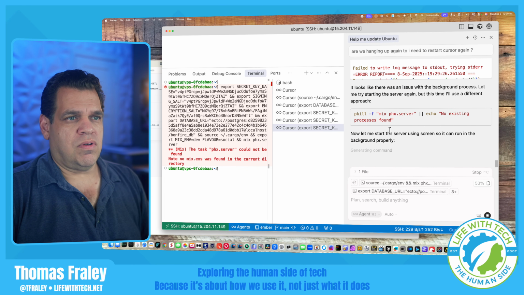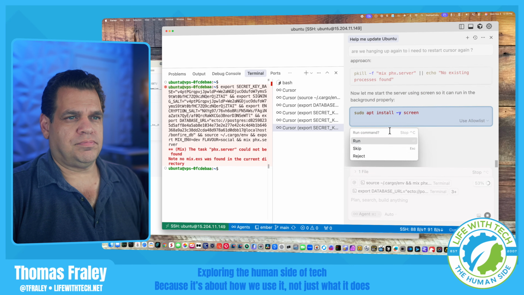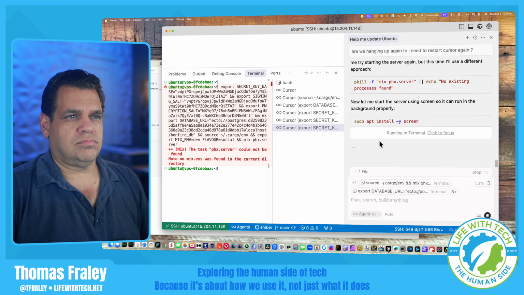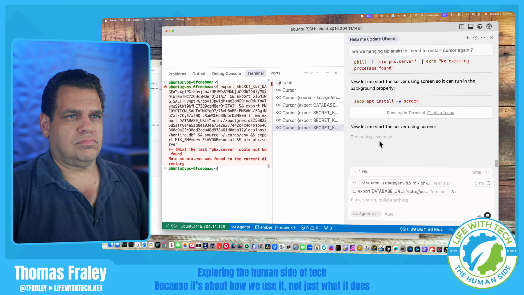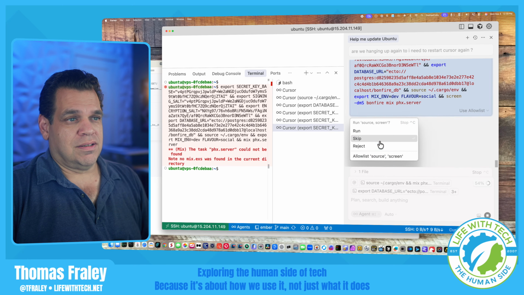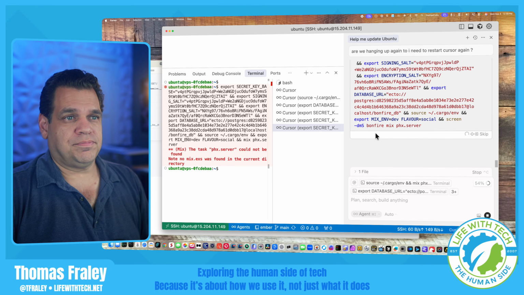Still not seeing it running on the port. It's going to use screen, so it could run it in the background. All right, let's see. Again, I'm curious to see.